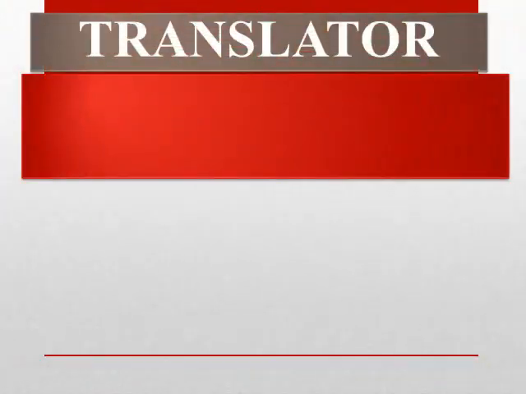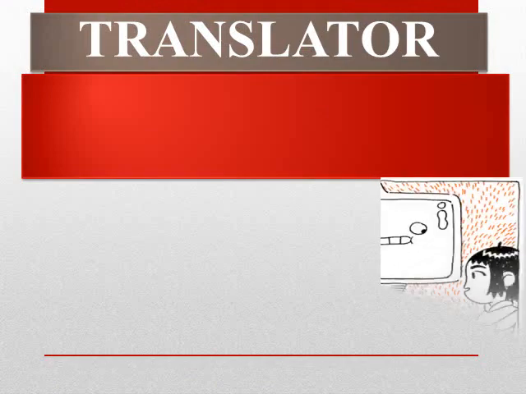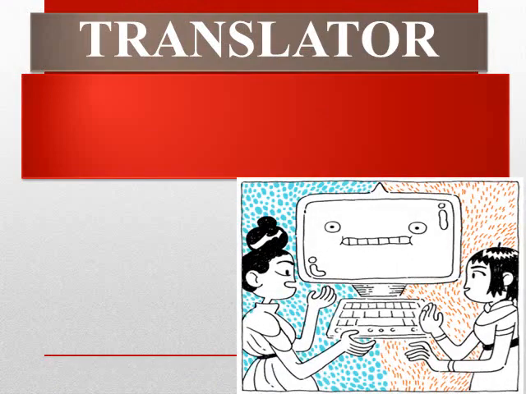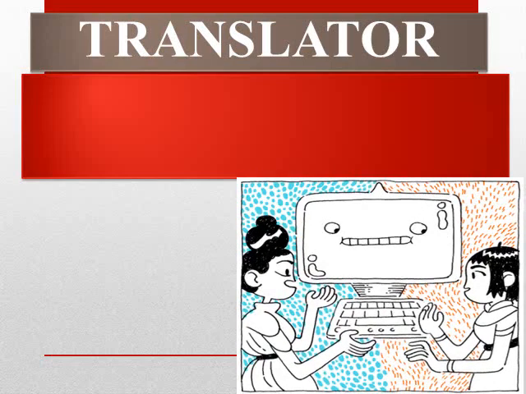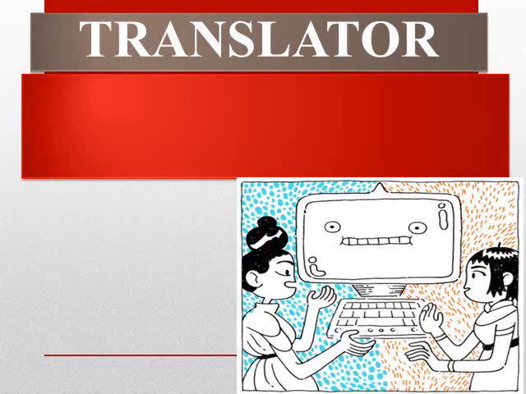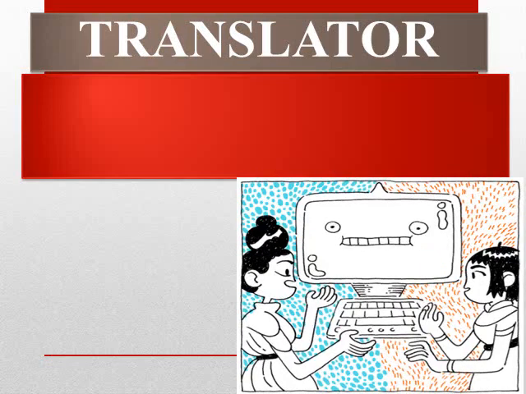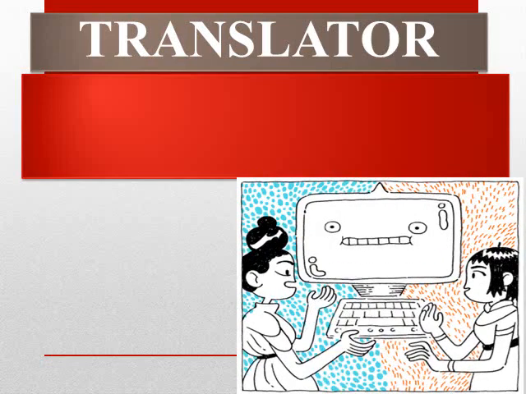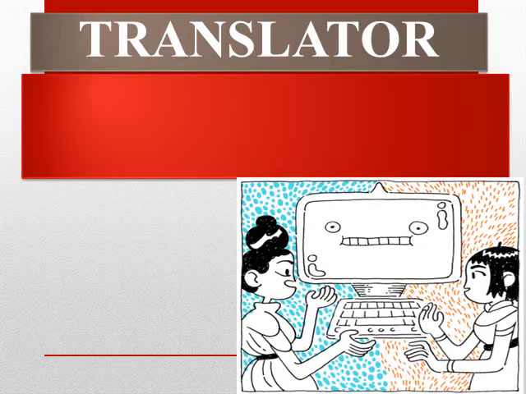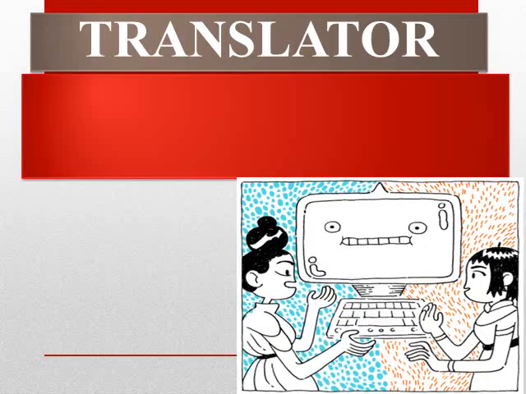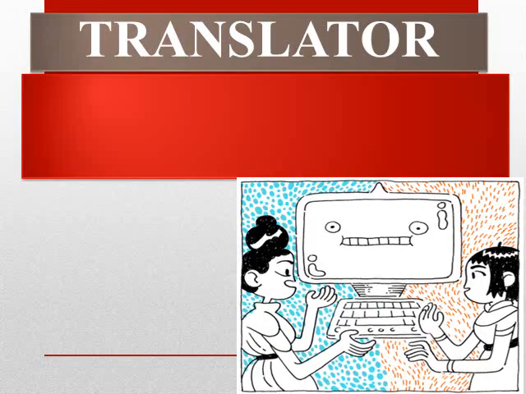In this lesson, you are going to learn about a translator program. Let's assume a Korean lady is talking to a Chinese girl. Both of them do not know their partner's language. In order for both of them to communicate and understand each other, they need a translator person standing between them. This person knows how to speak and understand both languages. This person will speak in either Hokkien or Korean.